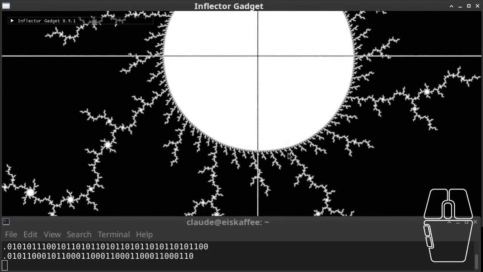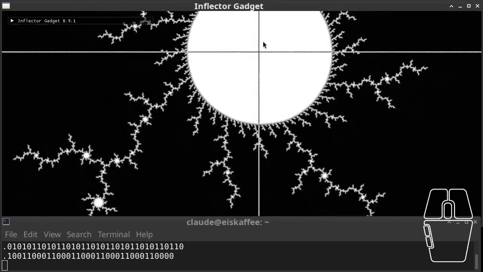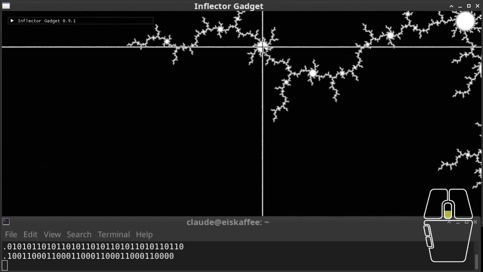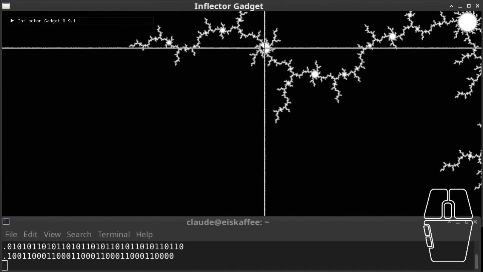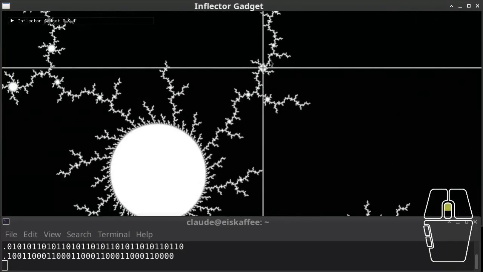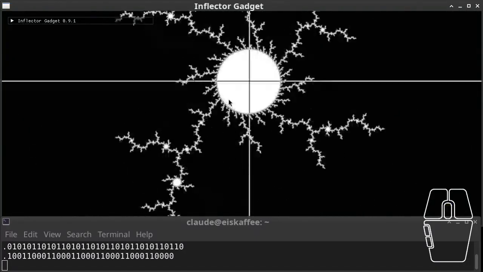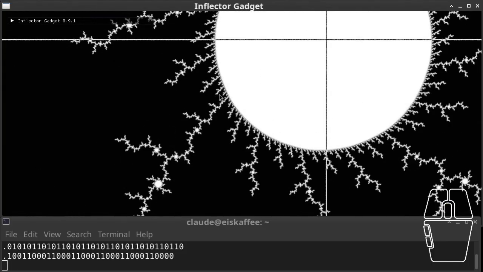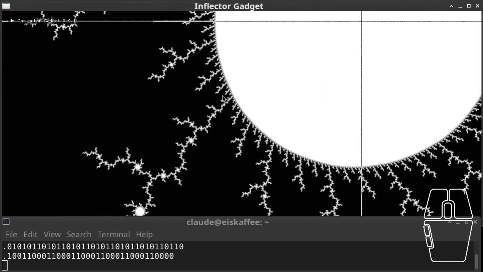External angles are measured in turns and expressed as binary expansions. These expansions of interest are pre-periodic, with a prefix followed by a repeating block. External angles are an alternative description of nodes in quantum inflected Julia sets, one that is much more informative than the complex number coordinates. In Inflected Gadget, external angles can be printed to the terminal by pressing the X key.